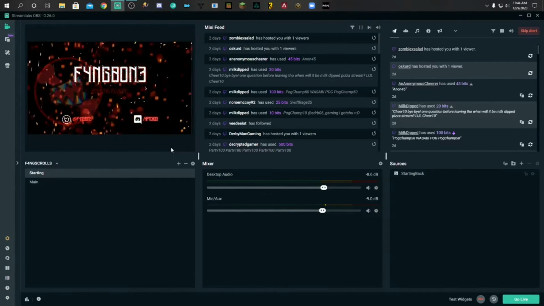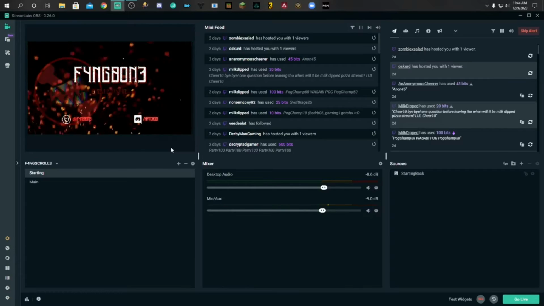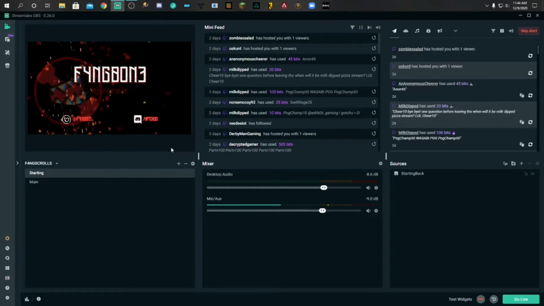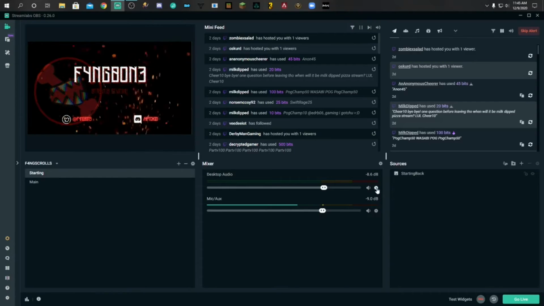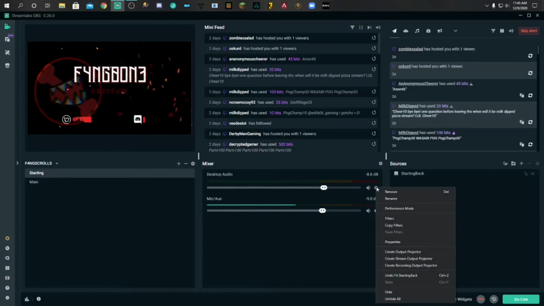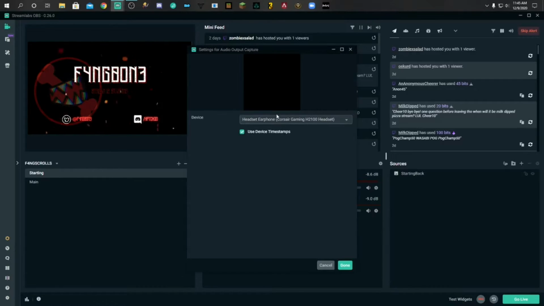However, what about the audio? A lot of streamers like to play music when they start via Pretzel Rocks or Twitch Soundtrack. With that being said, this right here in the mixer section is going to be key for everything, okay? This desktop audio, this is what the viewers will hear when you're streaming. So you want to come over here to this cog, click the settings, come down here to properties, and make sure it's set to playback into whatever your headset is.